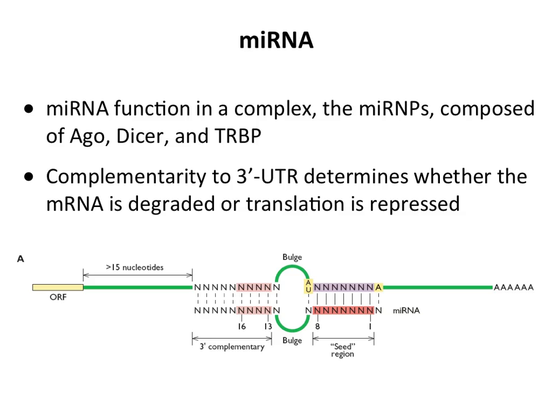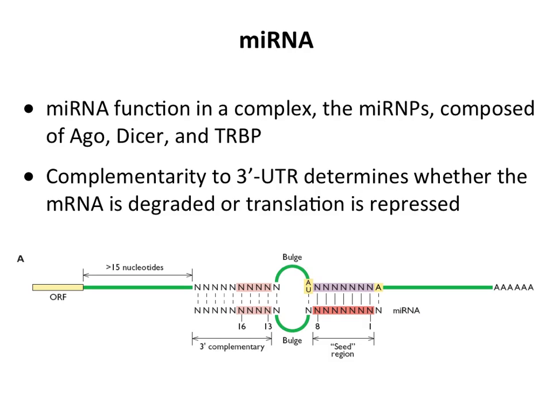And this is an example of a microRNA binding to a 3' non-coding region. Here's a messenger RNA, the end of the open reading frame and the poly A tail. They typically bind about 15 bases from the termination codon, and there are 2 areas of complementarity with a bulge in the middle. So this is 21 nucleotides in length. And how much complementarity you have here determines whether the message is degraded or if translation is inhibited. And this degradation requires a complex of other proteins, AGO, dicer, and TRBP.